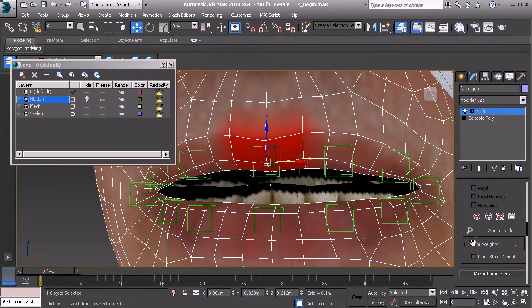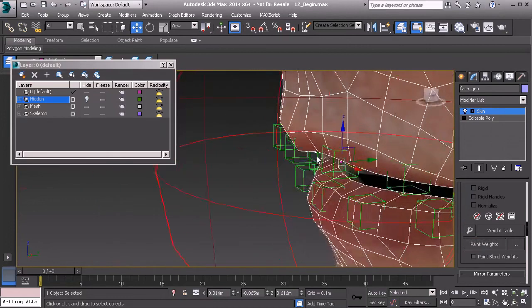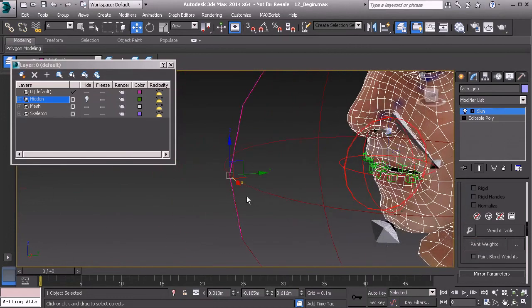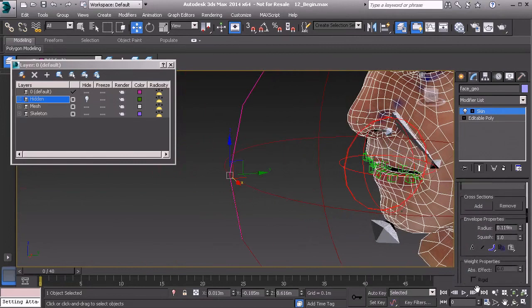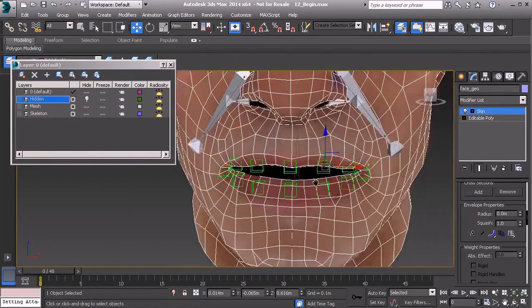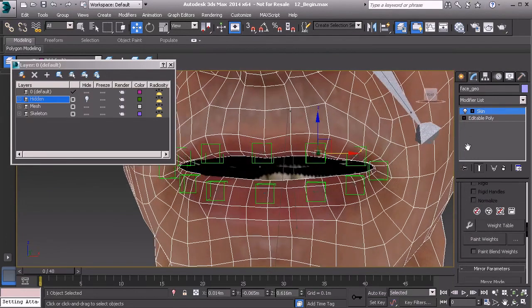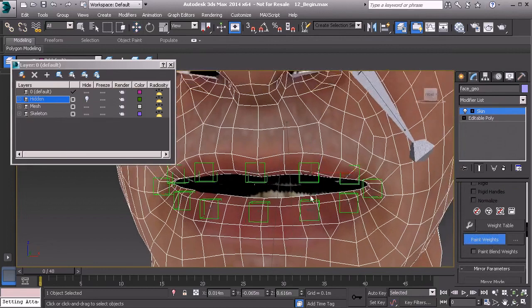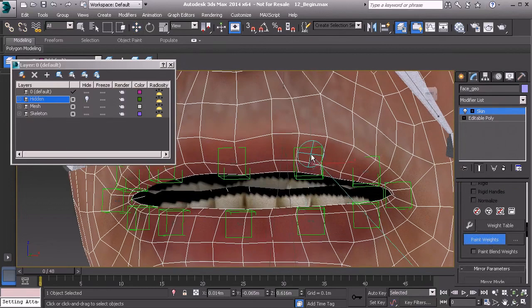And then we can turn off the brush, go to the next envelope, again collapse it down, grab our envelope point, right click on the radius parameter to collapse it. Sweet. And now we can go in, grab our brush again, and start to weight to this section. Again, filling in our 3 rows.